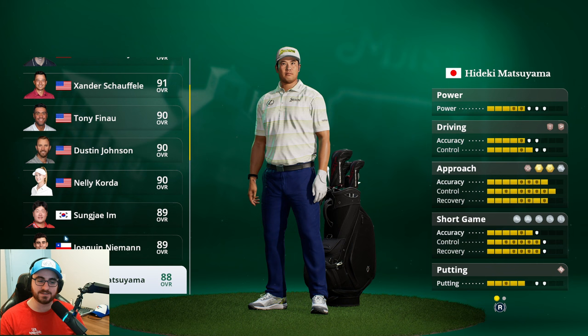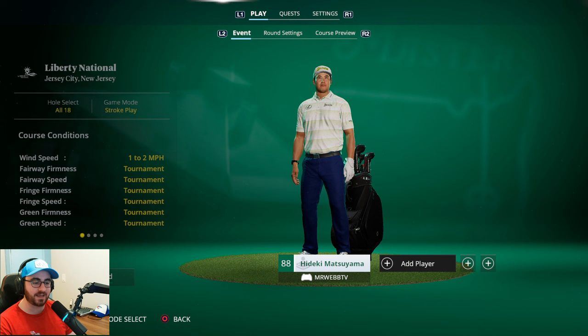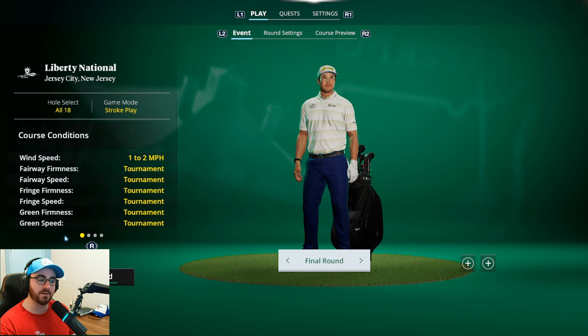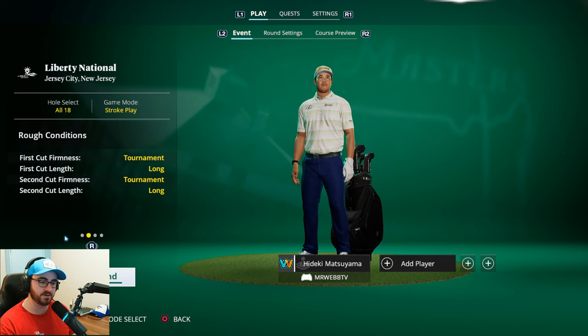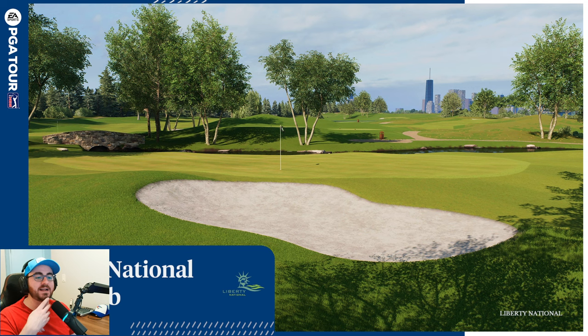We have tackled up until my boy Hideki Matsuyama. If you missed last episode, we were walking with Neiman and checked out the beautiful par 3 course at Top of the Rock. Now we find ourselves with Hideki — he only has an 88 overall, which to me seems a bit low, because when he is on his game he absolutely fires on all cylinders. Ladies and gentlemen, sit back — this is a super fun golf course.